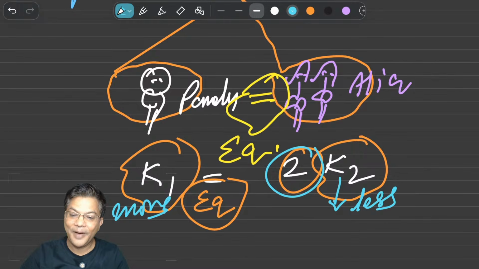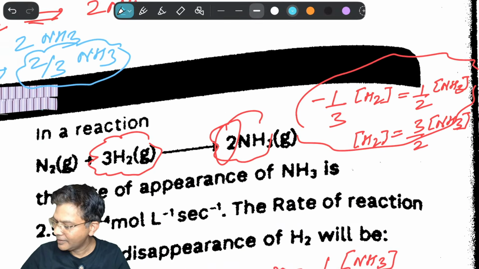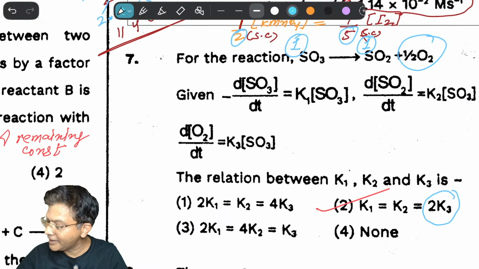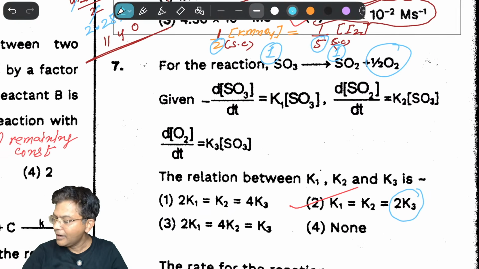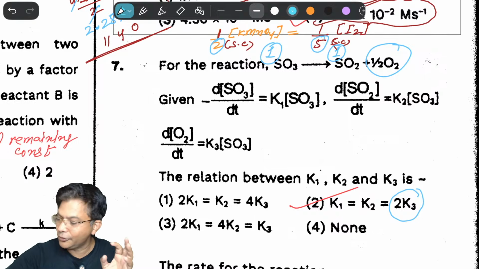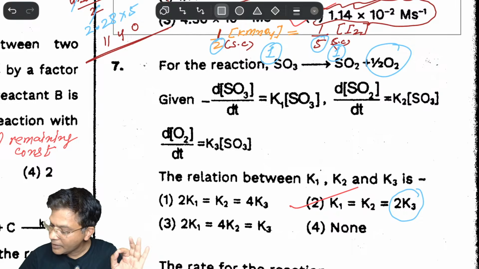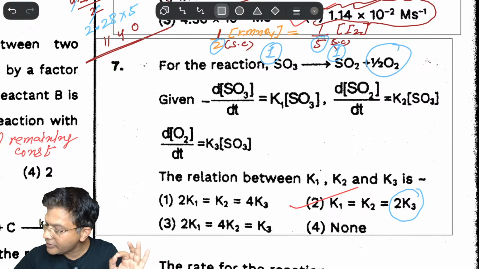Now let's go back to the question, kids. Tell me, how many of you are enjoying this? Reading it for the first time, are you enjoying it? Now see the same question. Let's come back to the same question. You see, now you can solve it in a fraction of a second. Just see.